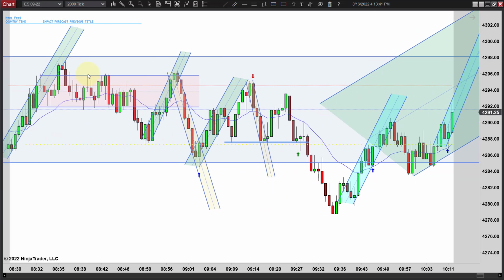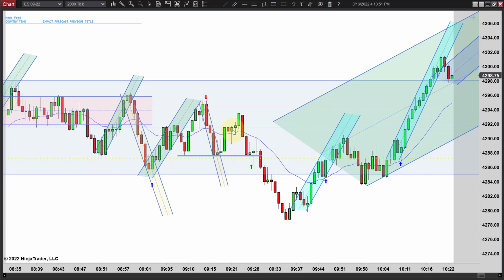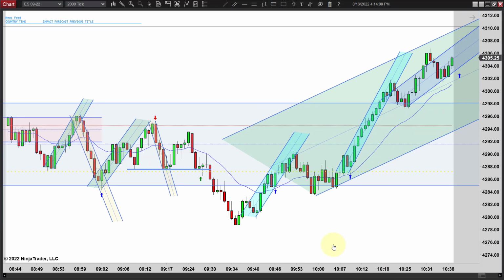You can see the resistance up here that we've had, and this actually makes a little lower high after a break and a new high and two swings to a new high. So I tend to like that one. We get another second entry short right here on a lower high. You could actually call this a failed second entry, but the second entry short, the bar's too bullish, and it's above the EMA, and look how flat the EMA is. It's just not a good place to enter.